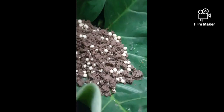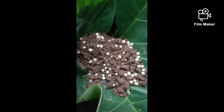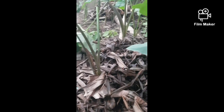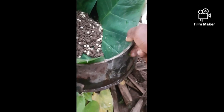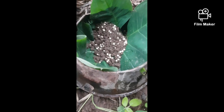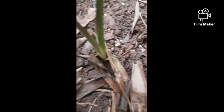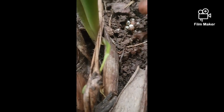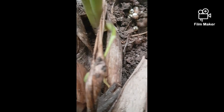Good morning. Today we are looking at the first steps to take when you discover that your snails have started laying eggs. The first thing, as a farmer or manager, that you are supposed to do when you discover eggs and your snails start laying is to collect or pick up the eggs.